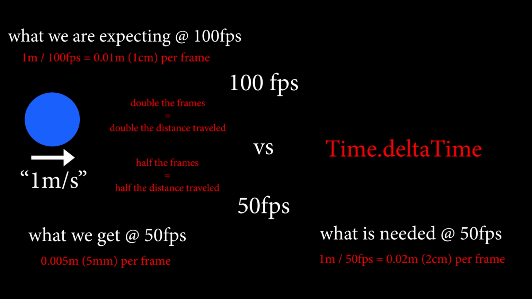On a side note, it's nearly impossible to get 100% accurate time in between frames due to the nature of the beast, but just keep in the back of your mind that this value in most use cases is, quote-unquote, close enough. Anyway, now that we have this amount of time in between frames, we can multiply our desired amount of movement by our Time.deltaTime to create a frame rate independent value. So going back to our example, if our desired amount of movement is 1 meter per second, then in one frame that rendered at a rate of 100 frames per second, the Time.deltaTime would be 0.01 seconds. And if we now multiply that Time.deltaTime by our desired amount of movement, which in this case is 1 meter per second, the resulting value will also be 0.01 meters.